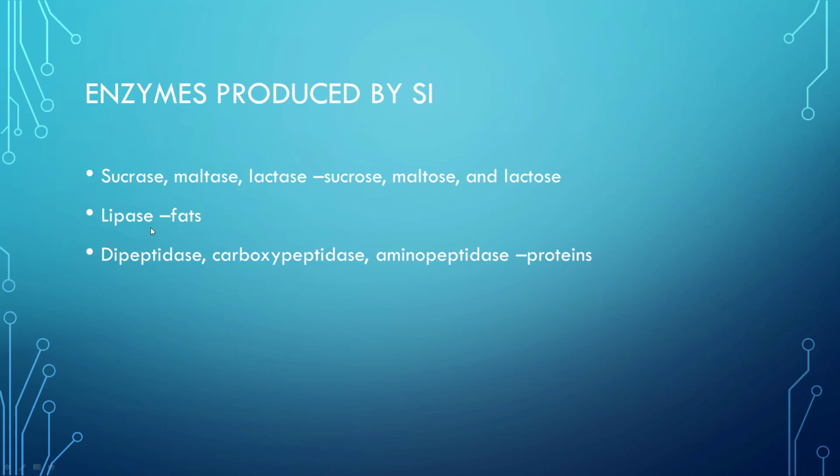Lipase, again, ACE we see, think enzyme, lipids, fat. So this is going to be an enzyme that helps to break down fats. Then we have dipeptidase, so I want you to think proteins, carboxypeptidase, and then aminopeptidase. All are going to help to break down various proteins that we consume.